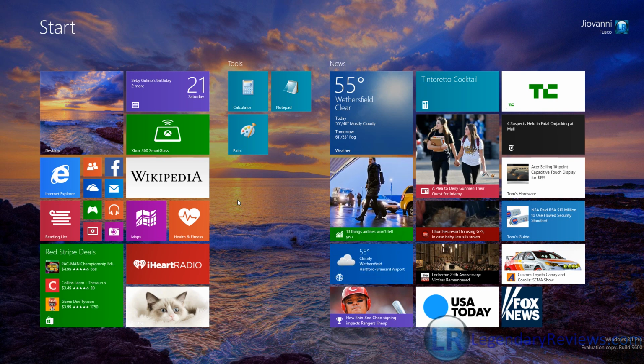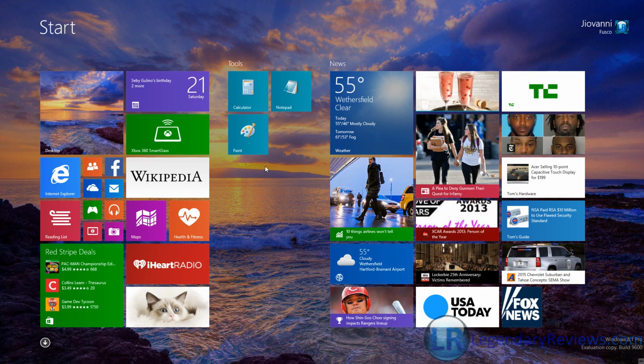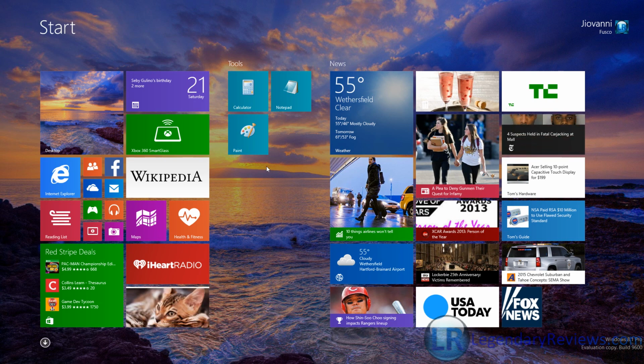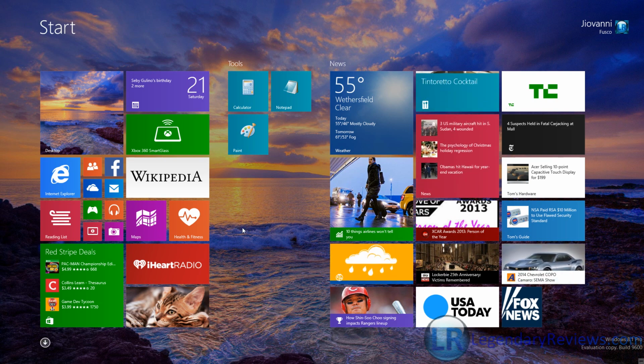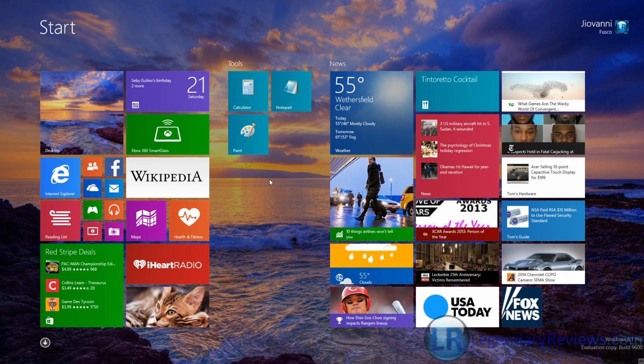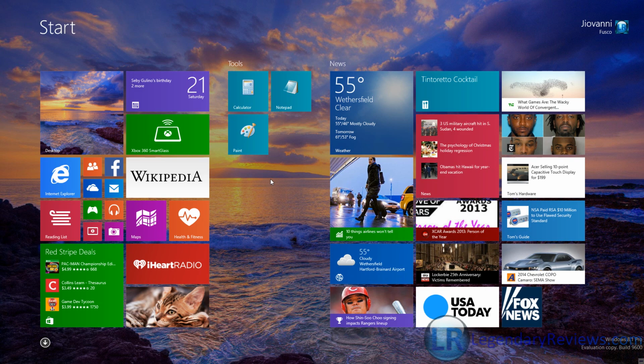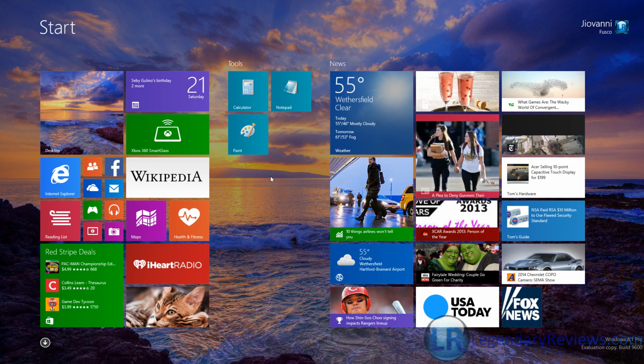And another thing, one of the greatest things I think that Microsoft has done is they've really upgraded the cloud service in Windows 8. And by doing that, they've added features like, let's say you have multiple desktops and you sign in with your Microsoft account in all three of them. All right. And now back then when you had Windows 8, you sign in and it would only sync certain things. It wouldn't sync much at all, actually. It would sync your background and your settings, and that's about it.